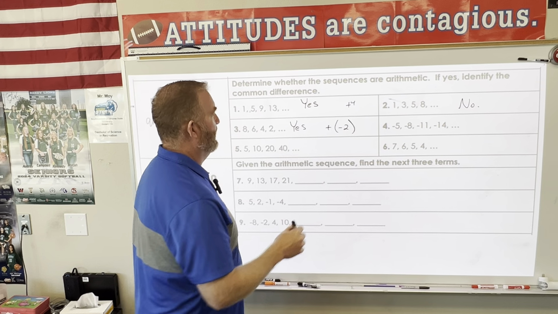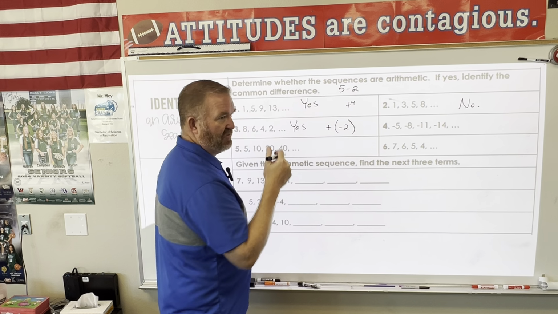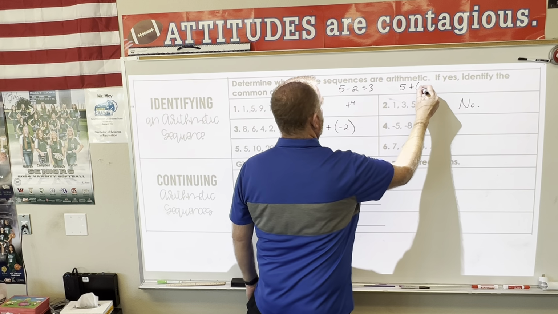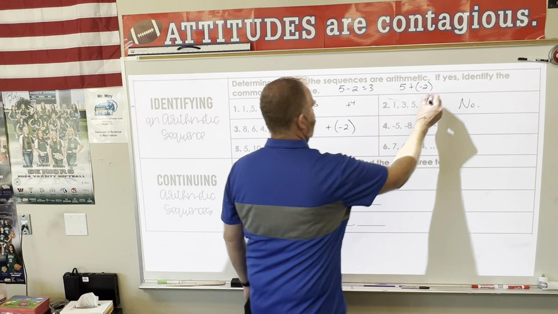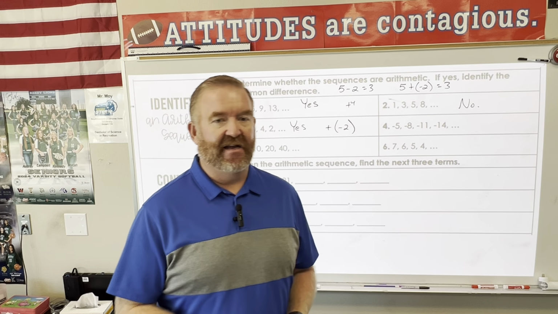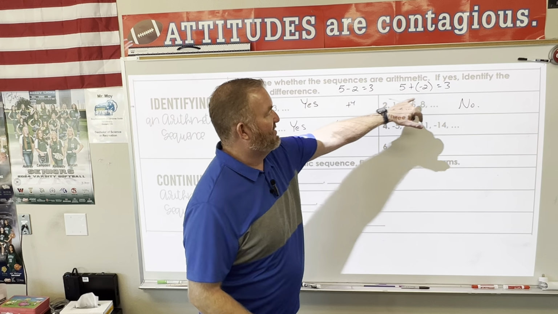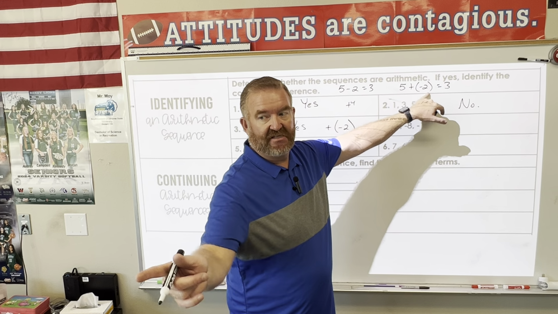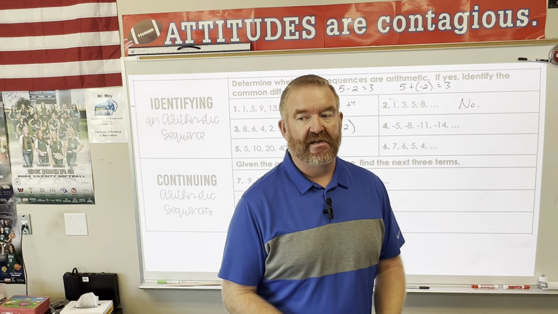Hey, when you're doing this, can I just show you? Somebody read that. 5 minus 2. What's 5 minus 2? 3. We know that that's 3, right? Somebody read this. That's 7? It's the exact same thing. Adding a negative number is the same thing as subtraction. It's still a positive 5 and it's still a -2. The terms are the same. Yes. Then that would be a double negative, which turns it to a positive.